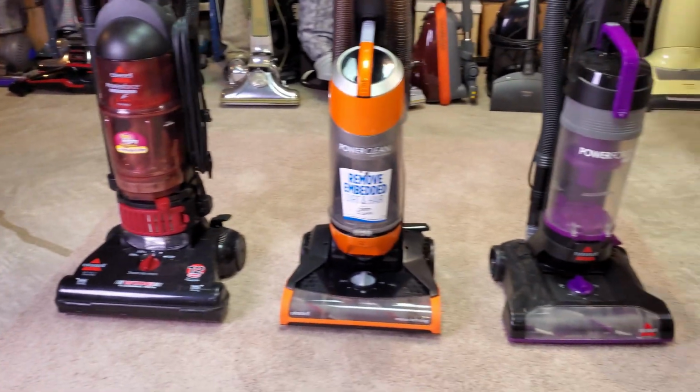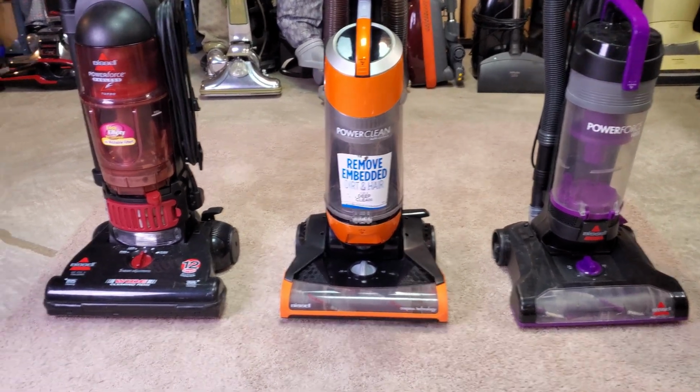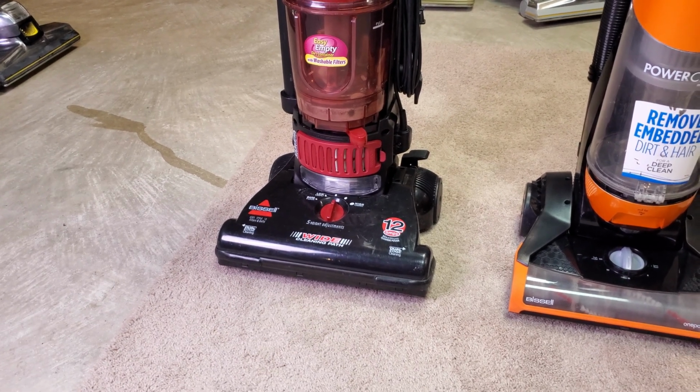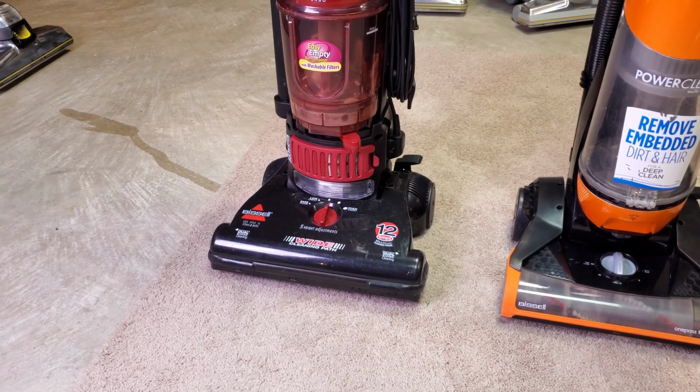So I went ahead and actually gathered the information. Now, all these machines have been refurbished, so they're in as good a shape as they can possibly be. So this 12 amp motor would be rated at 1440 watts, because that would be about 120 volts times, say, 12 amps.